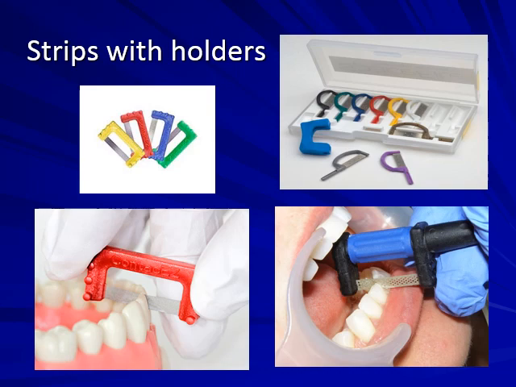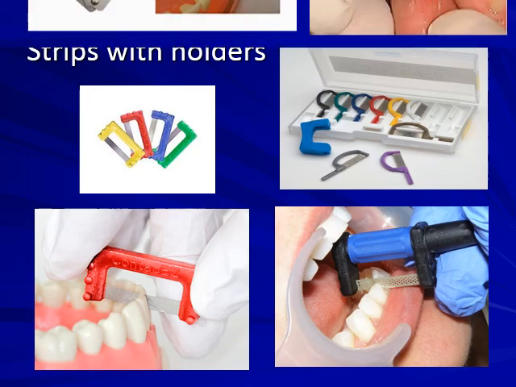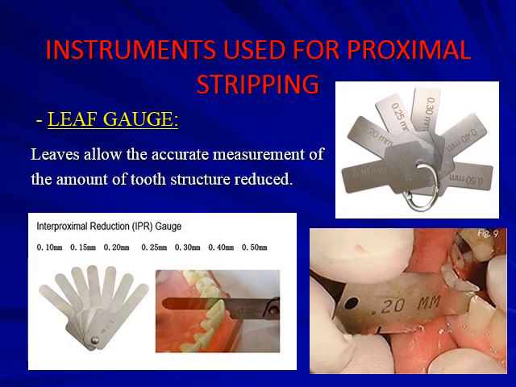These strips ممكن يجوا بالهولدرز، معاهم هولدرز ready made بتبقى واخدة different color coding according للسايز بتاعها. الهولدرز دي بتديها accessibility علشان نقدر في الهاندلينج أكتر، يبقى سهلة في الاستخدام عن الستريت ones. The leaf gauges دي بتبقى واخدة accurate measurements بقدر استخدمها بعد ما بعمل stripping عشان أعرف قد إيه الأماونت اللي I removed.